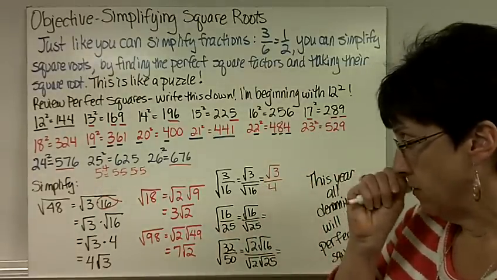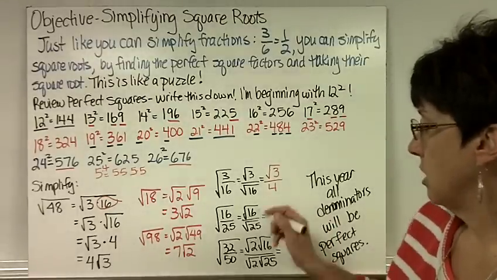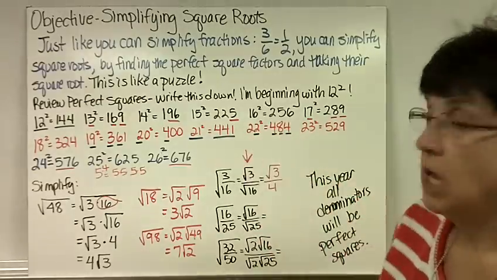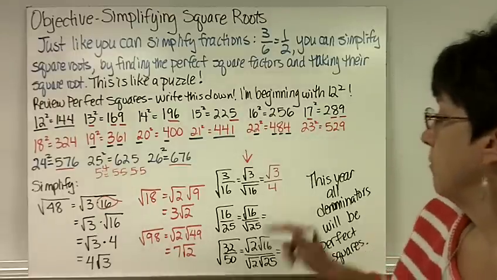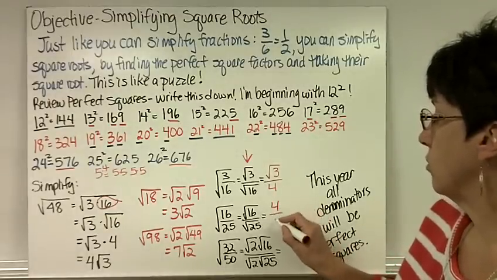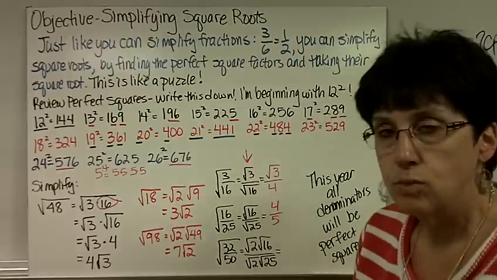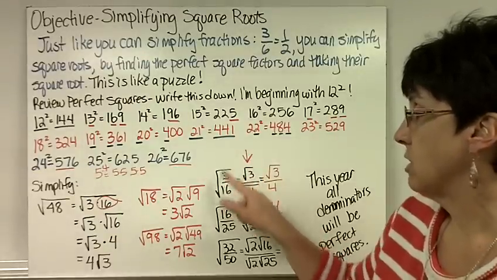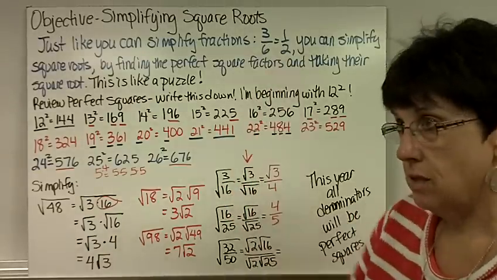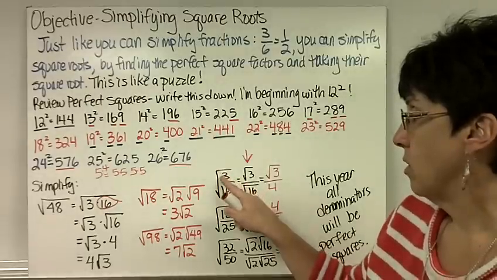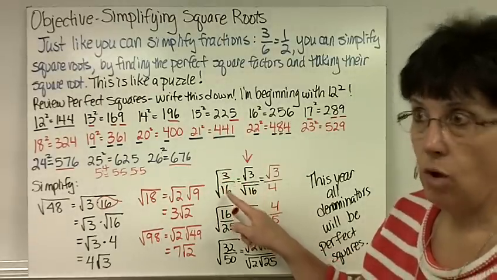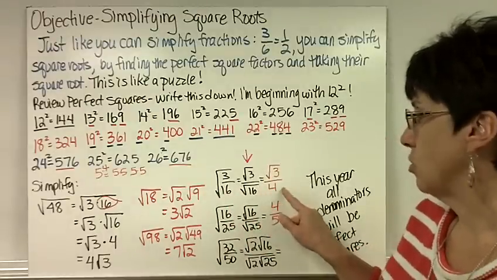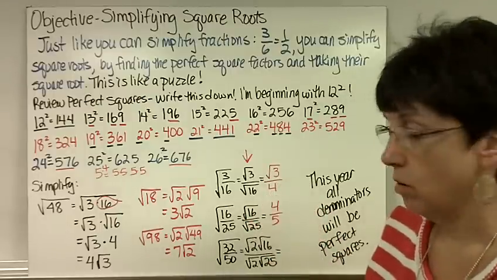How about the square root of 16 divided by 25? Separate it out, the square root of 16 over the square root of 25. This is an important step that you must do, okay? The square root of 16 is 4, the square root of 25 is 5. Because when you're simplifying, if you can't simplify it, the radical needs to be around that number. And if you just left it like this, you might leave it as the square root of 3 over 4, and then you might go, oh, 4 is a perfect square, and you'd mess up. So you write it separately, take the square root. There's nothing you can do with that 4, it's just a 4, okay?